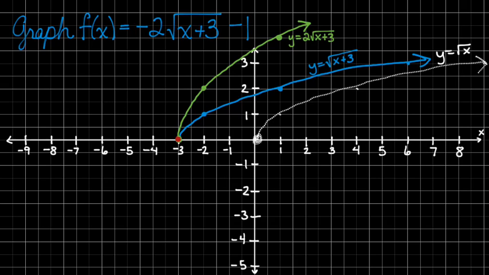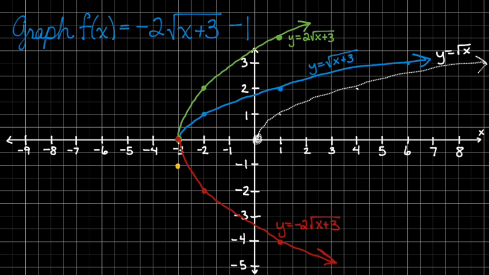My next transformation is to reflect across the x-axis. That means taking that green shape and reflecting it across this line right here. Now, (-3, 0) isn't going to change, because 0 minus 0 is equal to 0, right? But check out (-2, 2) here. That 2 is going to turn into -2, so that's what I want to plot. (1, 4) turns into (1, -4). You connect those dots, and you get y equals -2 times radical x + 3.